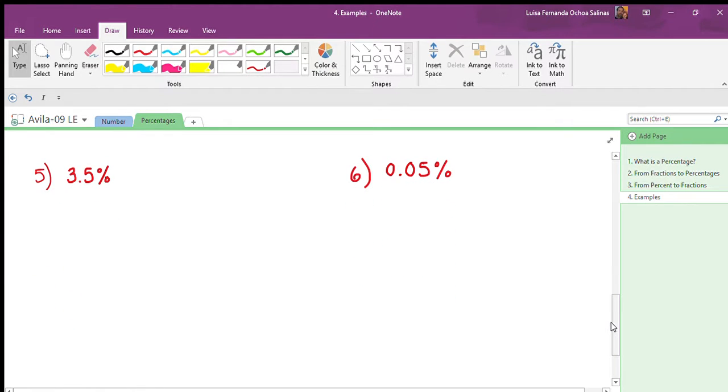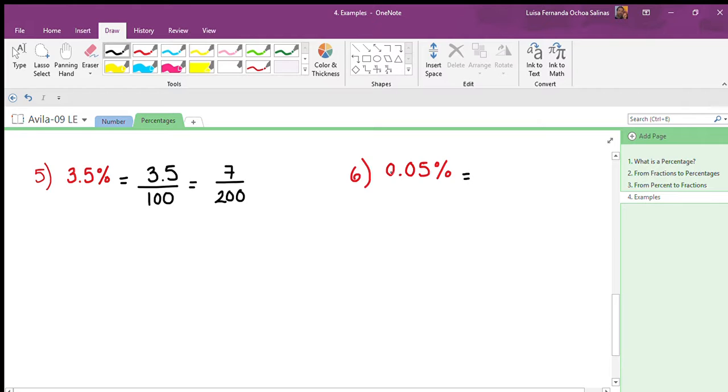Now, question 5, 3.5%. They do this a lot, and it's just trying to trick you between numbers, but it's the same thing. 3.5 is a number. It doesn't matter that it's not a whole number, that it's a decimal. So we use exactly the same procedure that we have been using. We say 3.5 out of 100. And we use our CAS calculator to simplify this. And when I get that, it says that it's equal to 7 out of 200. And that will be our fraction.